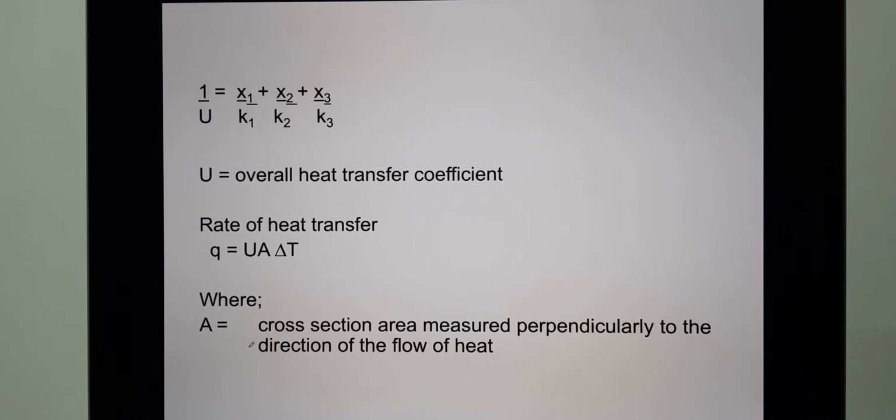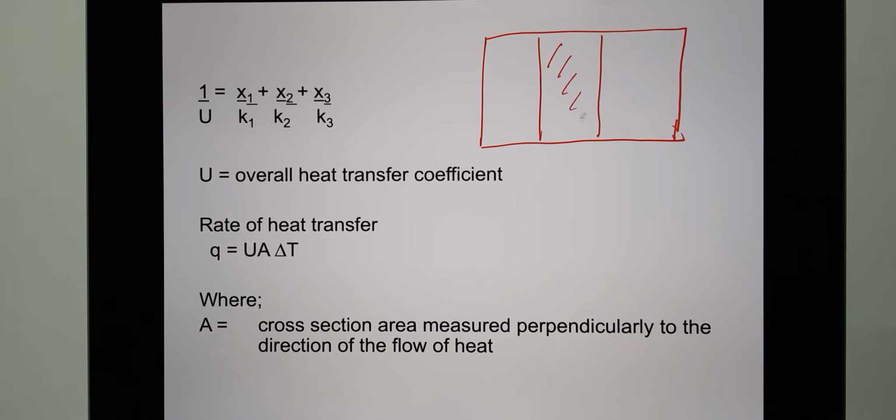So when we talk about the material in the composite wall, of course you are going to deal with several materials, the one that I've drawn just now. For example, I have a slab containing several materials. This one is a brick, this one is wood, and this one is cork. So we have three materials. So you need to use the equation Q equals UA delta T.